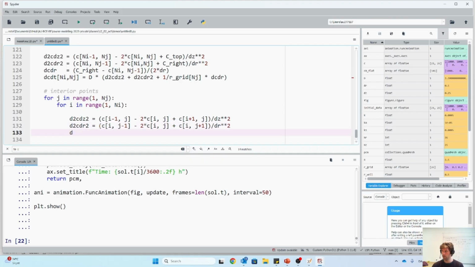And then we need the CDR. So we still have to vary along J here because the CDR belongs to the diffusion in the radial dimension.